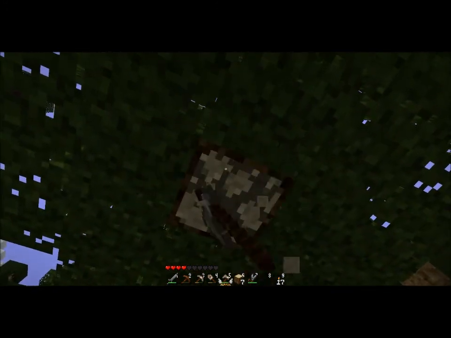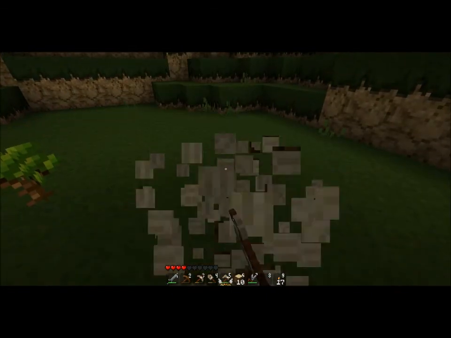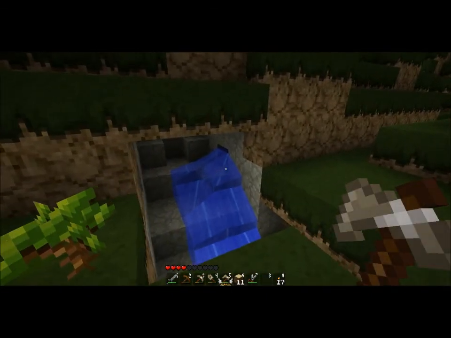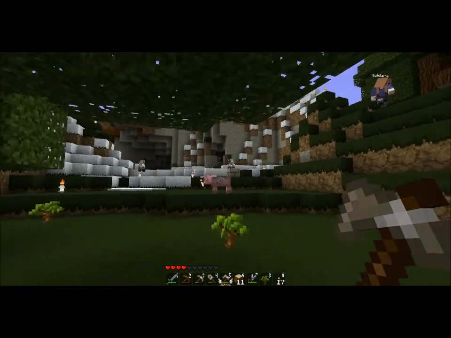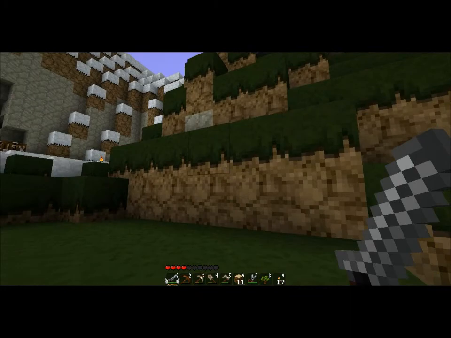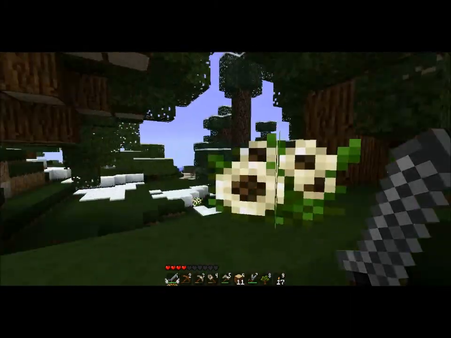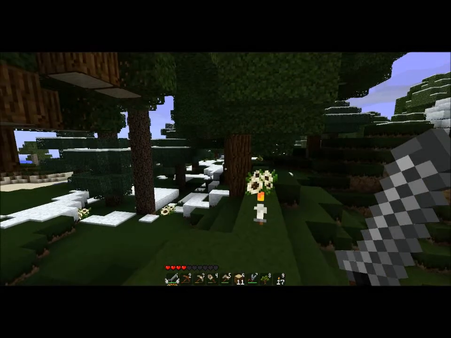No. Alright, getting some more wood because we seem to be a bit low. Okay. And then what are we going to do? Look now, there's a creeper in the tree. Where is he? I'll have him. There. Oh, I see him.